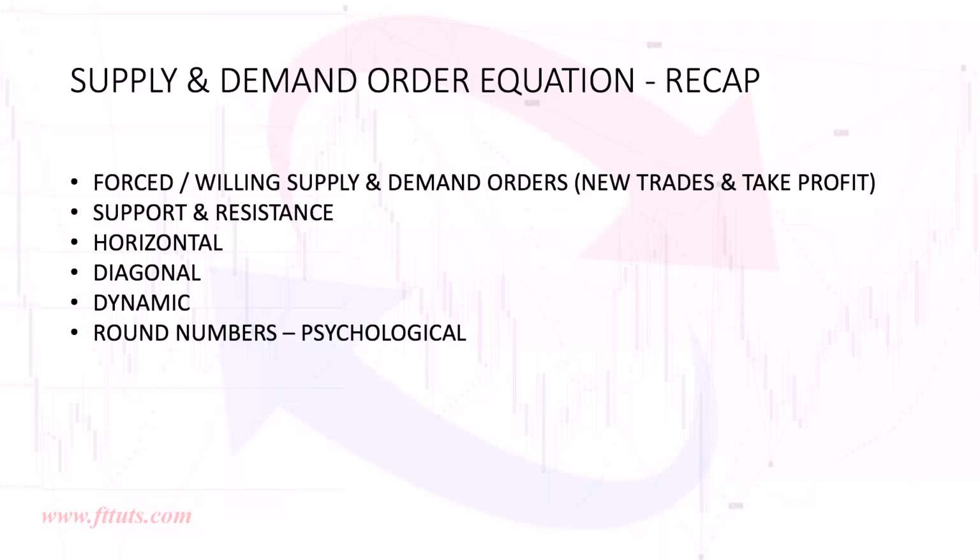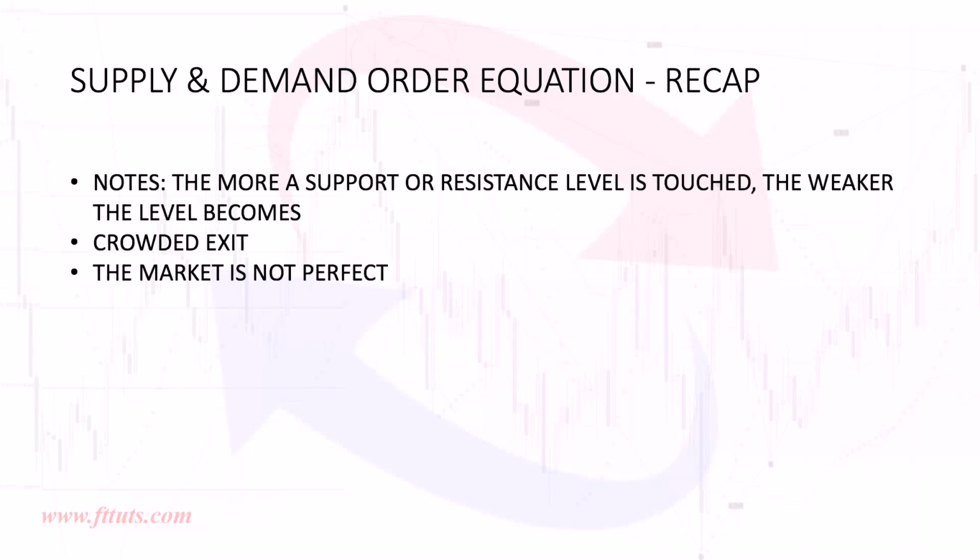one of the things I wanted to touch on in the recap was just a few notes. The more a support or resistance level is touched, the weaker it becomes, and that's obviously the same thing with supply and demand. The more a level is touched, either lower your risk or don't take the trade. And again, supply and demand really is the most important thing. What we're looking for is value. So we know that if that's a supply zone, everything else as far as the supply and demand equation comes second or third.